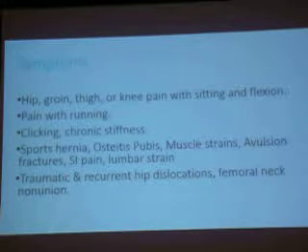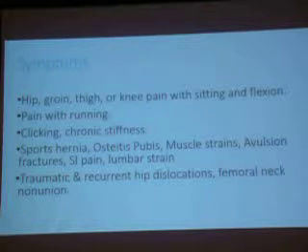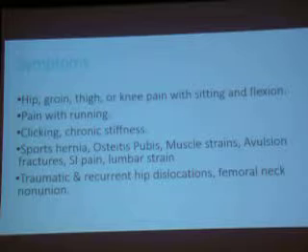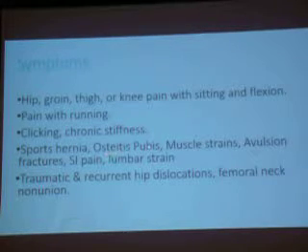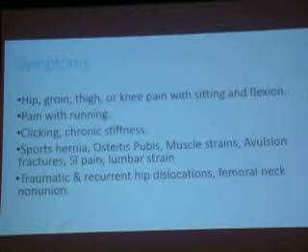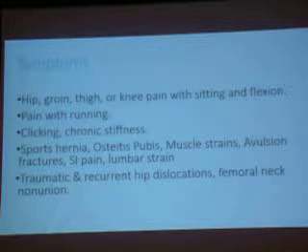Now, I mentioned a little bit about this before, with the avulsion fracture. In addition, there's sports hernia. I don't know how many of you know about sports hernia. It's not really a hernia, but a tear of the abdominal muscle, the rectus, attached to the pubic symphysis. People call it sports hernia, and you need some hernia-type repair by general surgery. Osteitis pubis, you get pubic changes on X-ray and pubic pain. Muscle strains around the hip, avulsion fracture, like I mentioned.